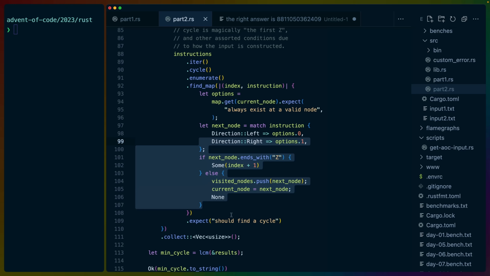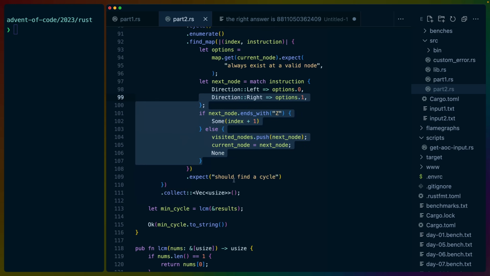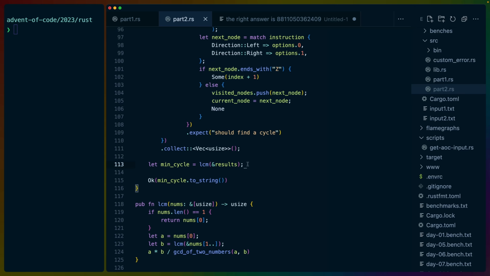So once we get that position again, which is basically the same thing we did in part 1, we need to take what is, because of the way the input is constructed, this number is then the cycle number that we can use to put together with the other cycle numbers. So for every map here, we get a cycle number here. And if we look for the least common multiple of those cycle numbers, that is our answer.